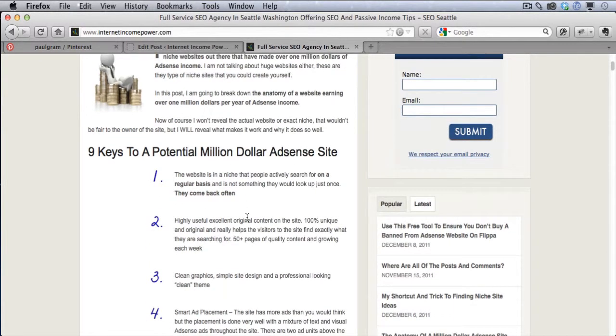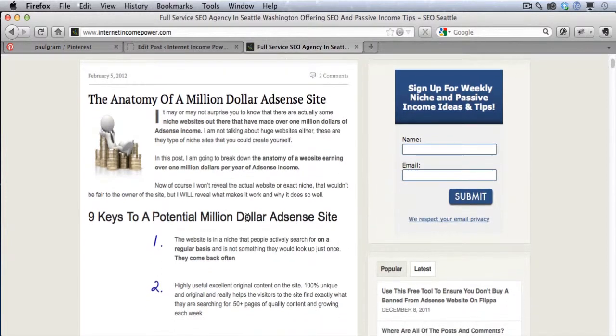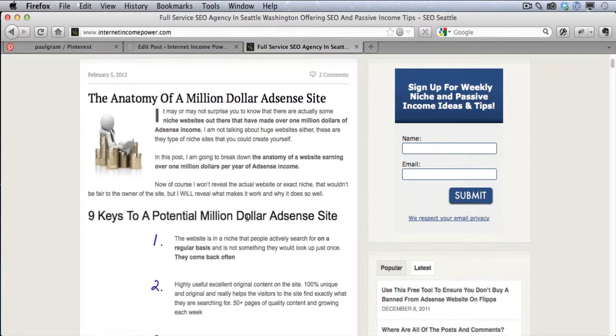Now, more importantly, even better than if I wanted to pin it, imagine if one of my readers was an active Pinterest user, maybe with a lot of followers, and they loved this article and wanted to pin it. They couldn't pin it. That's not good. So I'm going to show you how to set your articles up so they can easily be pinned either by you or, even better, by your readers.